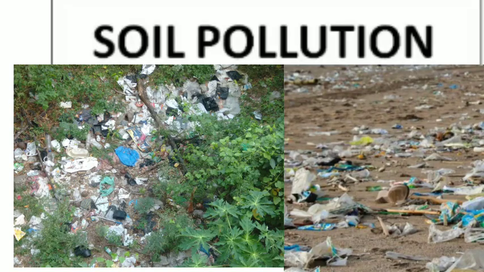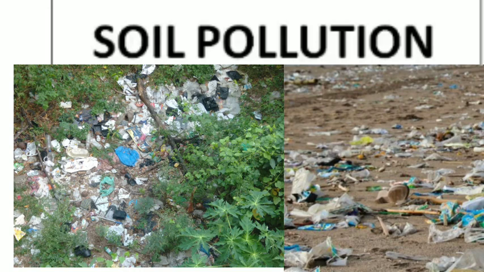Soil pollution, from the name itself, we can understand, means contamination of soil. If you have the presence of some toxic substances in the soil, then it is known as soil pollution. So if you have the presence of some unwanted substances that alter the quality of the soil, then it is known as soil pollution.